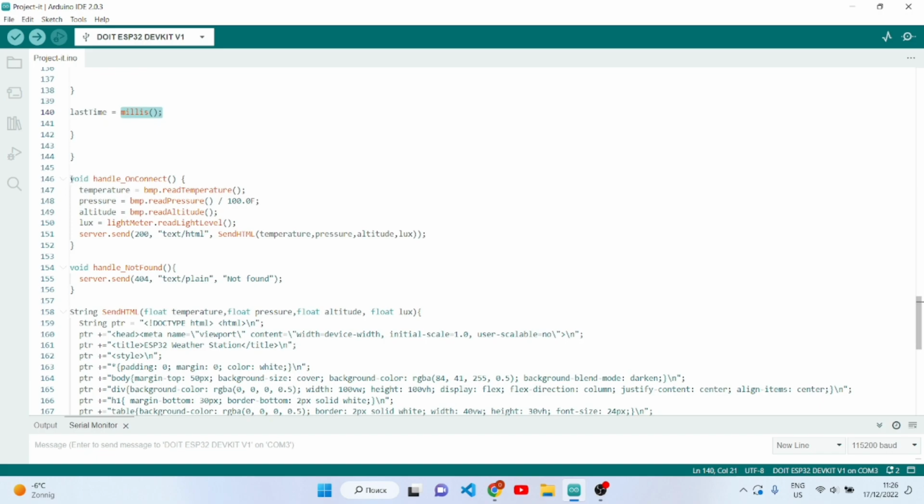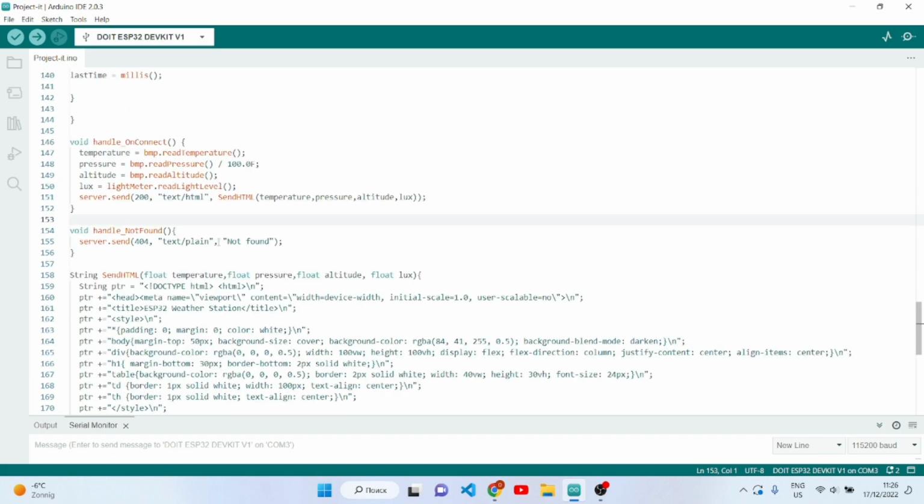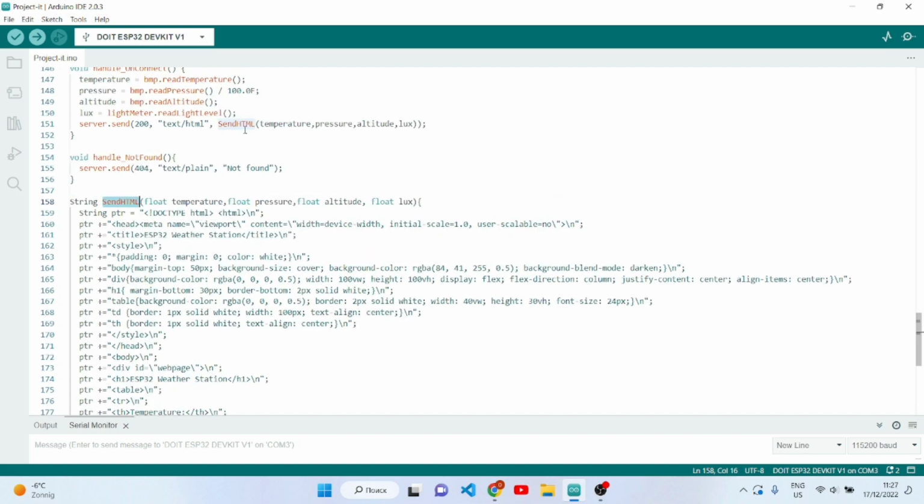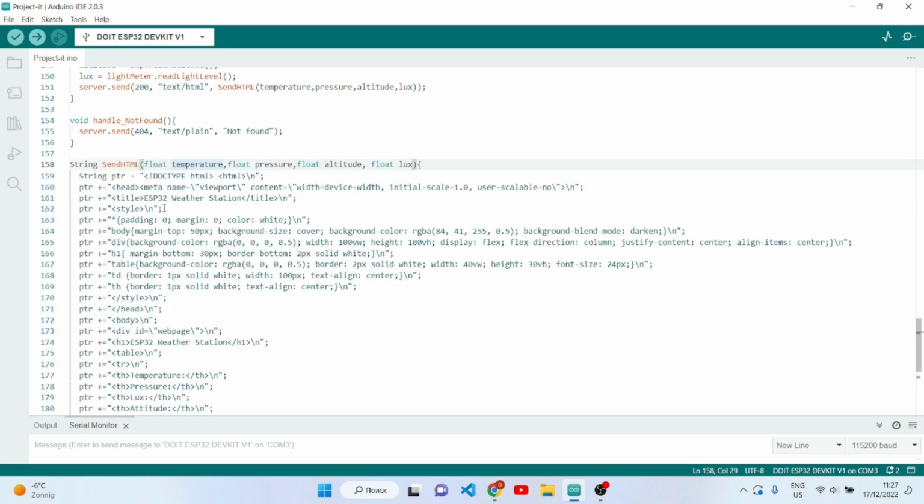So here are my functions for connection, and finally my HTML function, which has several options like temperature, pressure, altitude, and lux, which I'm using here.